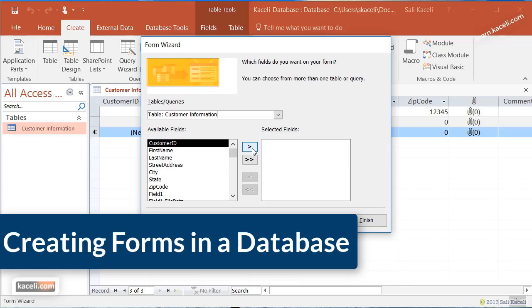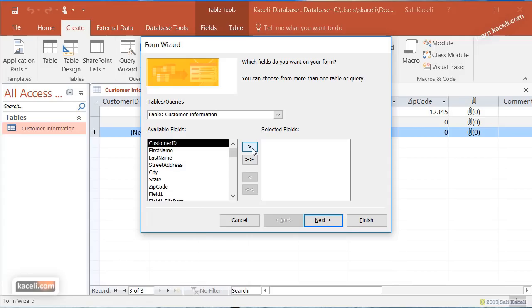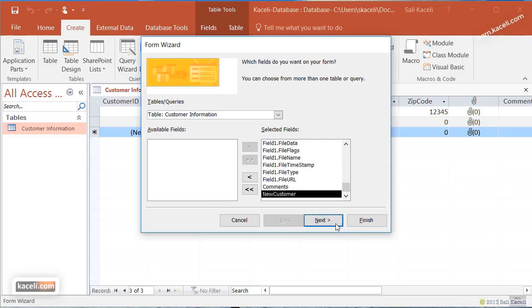By the way, you can design multiple forms based on the same table. You're basically saying, I want to feed data only for first name, last name, and address, and you give access to a specific individual to just utilize that form, while other individuals may have access to update more areas of your database. So here, we are just picking the fields that we want. You can pick them one at a time, or you can simply add all the fields in one shot here by clicking on this double arrow icon and then click on next.